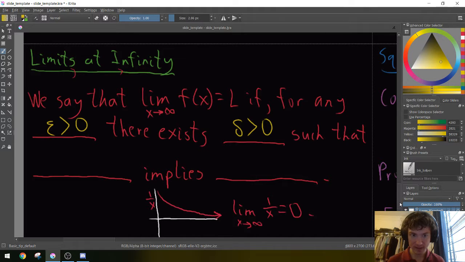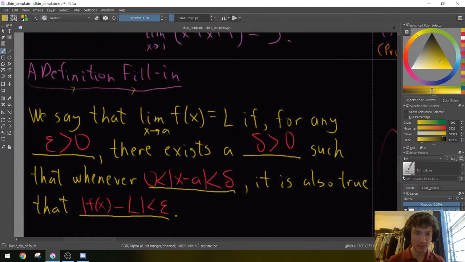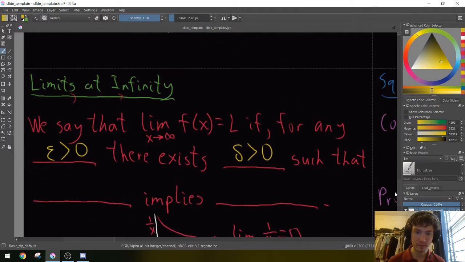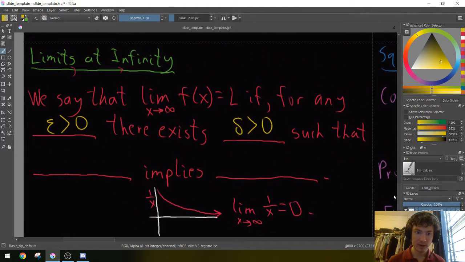I'll show you the previous slide again. That line, 0 is less than the absolute value of x minus a is less than delta, is telling us that x is close to a. So our input tolerance is measuring how far we are from a. So what is the generalization if we want this to get close to 0 as x gets bigger? What should go in this blank, which is now the new idea for when x is big enough rather than close enough to a?